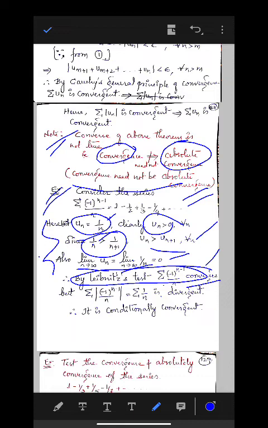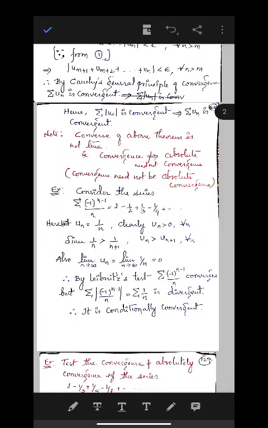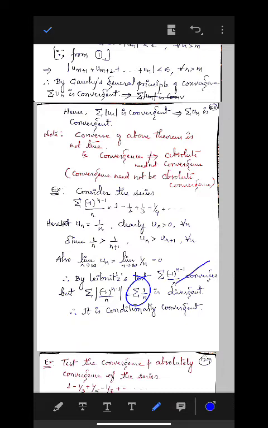See here, what is the given series? They have given absolute convergence means in terms of modulus you need to put, right? So if I put summation modulus of minus 1 whole raised to n minus 1 divided by n is equal to, if I put modulus, definitely we will get positive only. So therefore summation 1 divided by n we will get. This alternating series will become a normal series. Normal series means only positive values we will get. So therefore summation 1 divided by n. So this summation 1 divided by n is divergent. Why is it divergent?